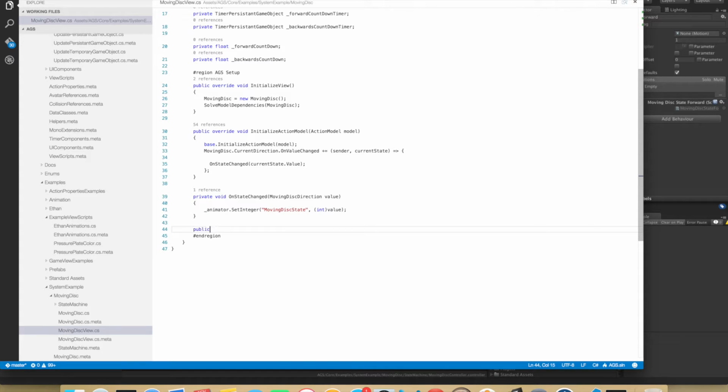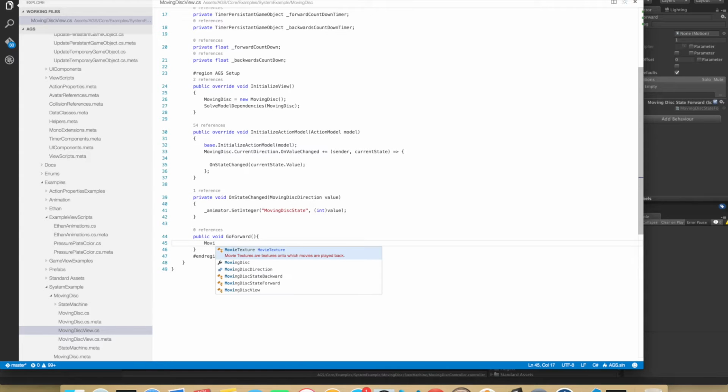Public void go forward. This is a simple function that does moving disk transition to state forward.